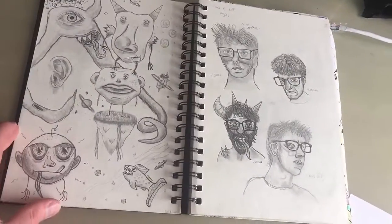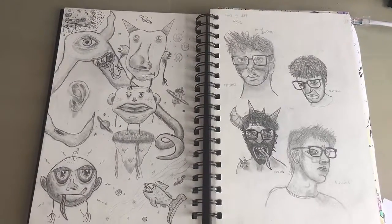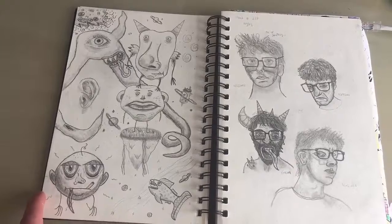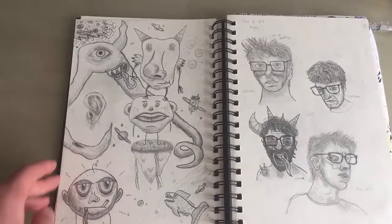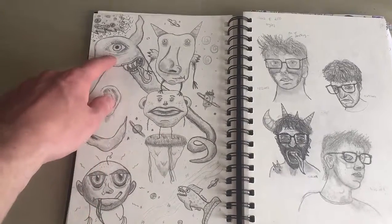Moving over, this is when I really started to get into my art, and this I still consider mediocre compared to most of my work. This was a page I was practicing drawing facial features, so I have a mouth, a nose, an eyeball, and an ear, and the eyeball's pretty good.